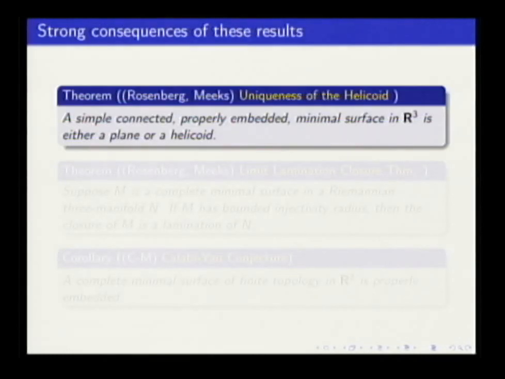Okay. So let me tell you that this theorem is not only great and beautiful and surprising in itself, it has very, very strong consequences. First one is this. Take a properly embedded, simply connected surface in R3. You don't know what it is. Intersect it with a ball of radius n.